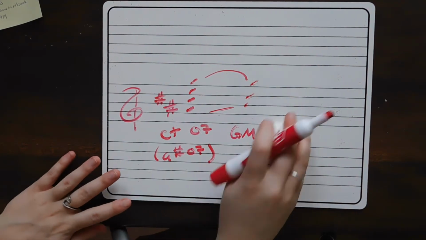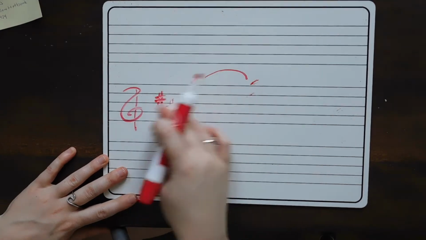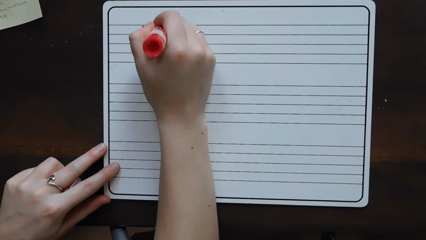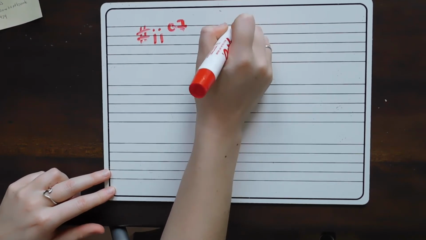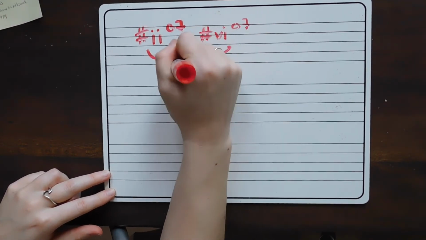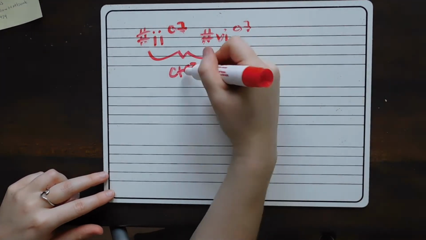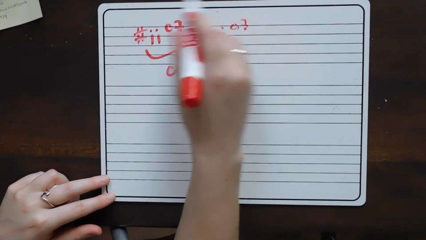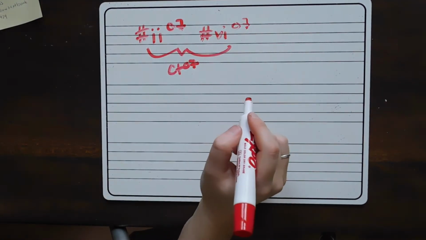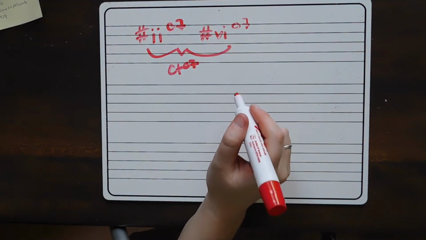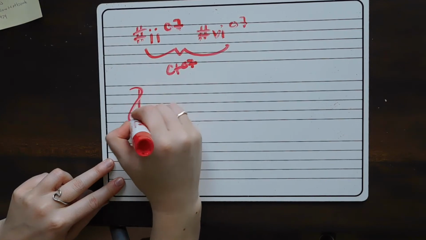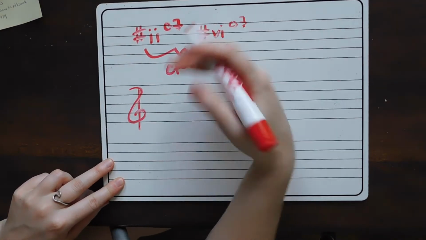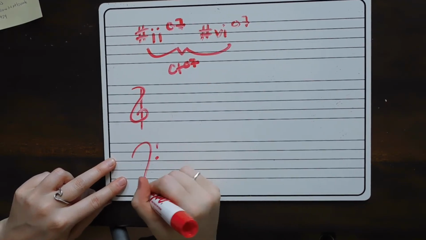There are a couple of different ones that show up commonly in what they resolve to, and that is a sharp 2 and a sharp 6. These are still both considered CTo7s. If you find this, you are just going to label it as CTo7, but I'm showing you some language that commonly shows up. So our sharp 2 is pretty much going to embellish. I'm going to show you a whole example using our sharp 2.